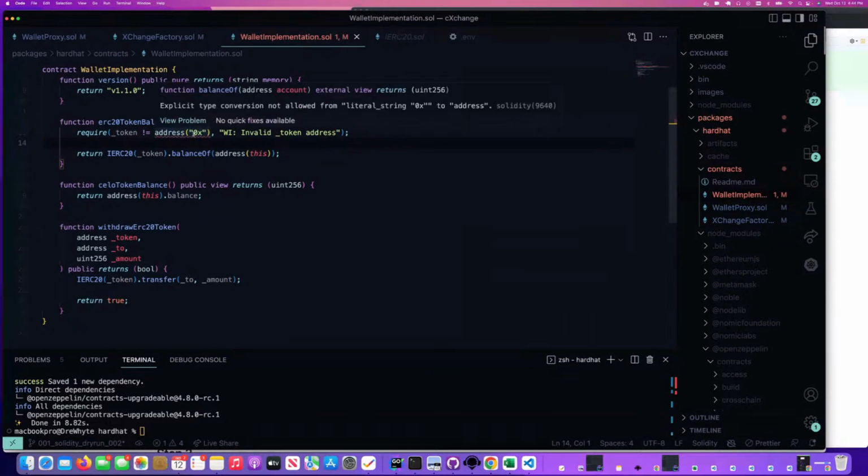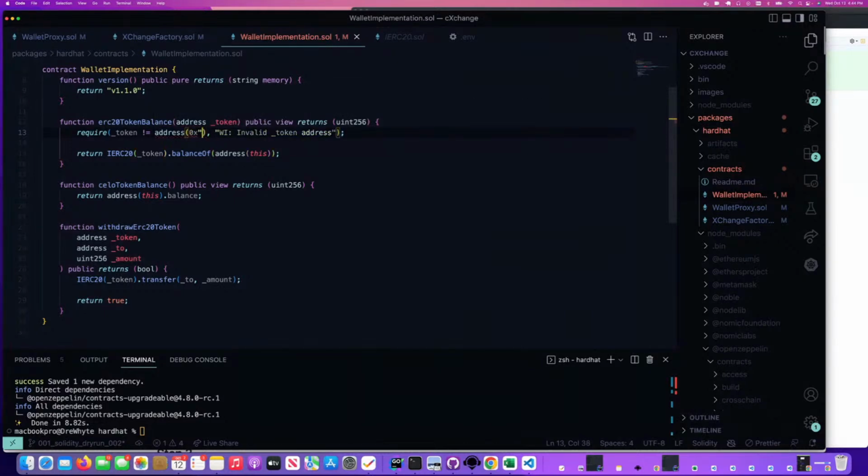See what the problem is here? Does this work? Sometimes I get it wrong, but let's see, address. Yep, got it. So this is not going to be an empty address. Let's copy the same thing and do here. All right, we need to be sure that the token address is not an empty address.